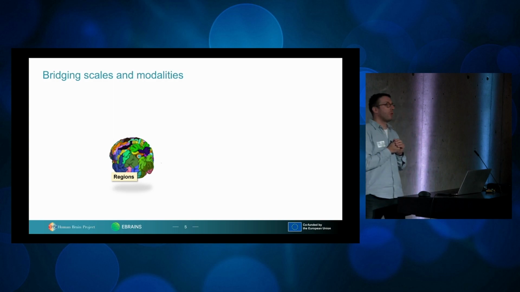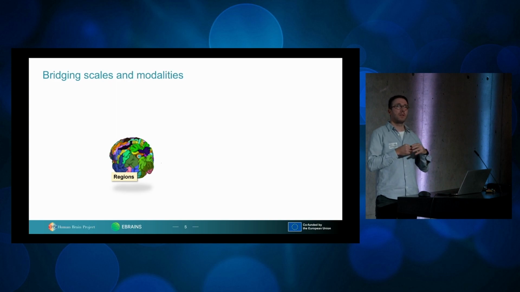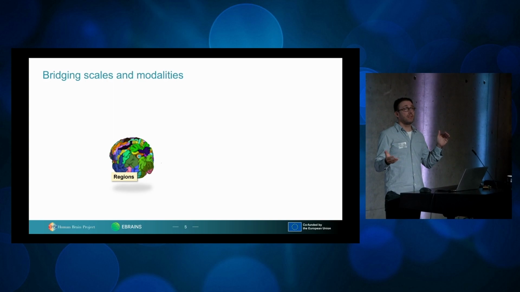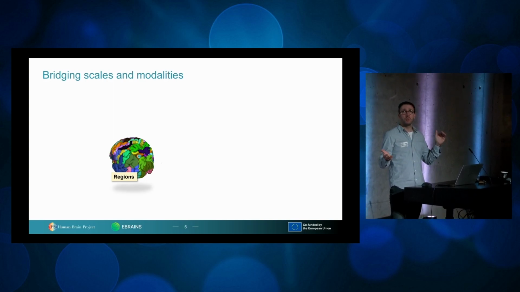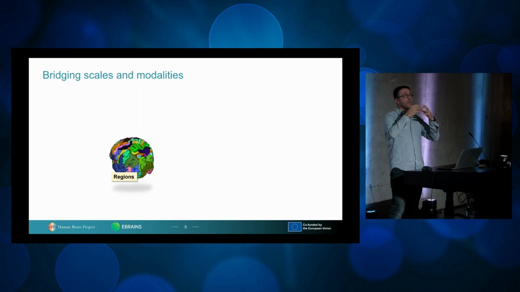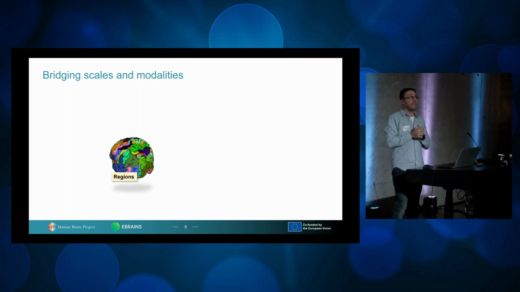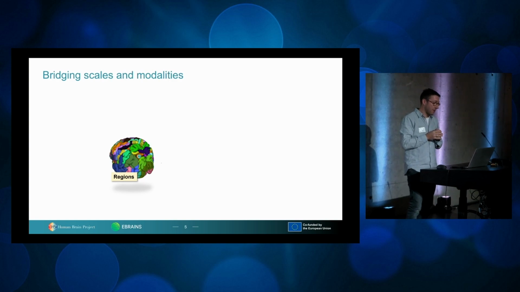The important idea of this atlas is that we really connect different modalities and especially different spatial scales. So we wanted to build a system that connects the millimeter scale, the surface world, as you have always seen in depth in the NeuroMaps tutorial just an hour ago.